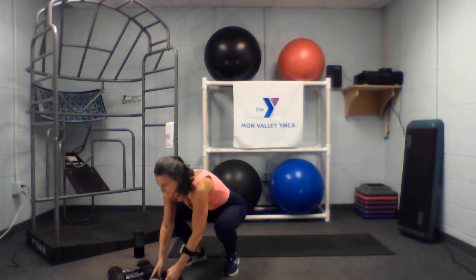Next up is a static squat with a front shoulder raise. So on the exhale, we lift. You could be here. You can be lower than here. Can you keep those shoulders back and down? Working the front of the shoulder and the chest. Whew.